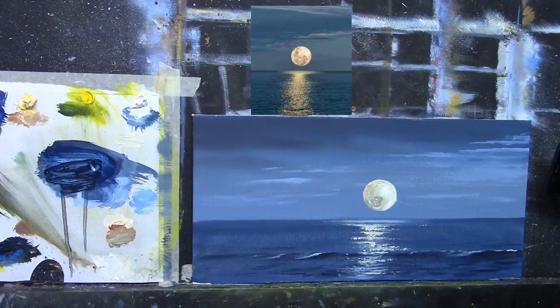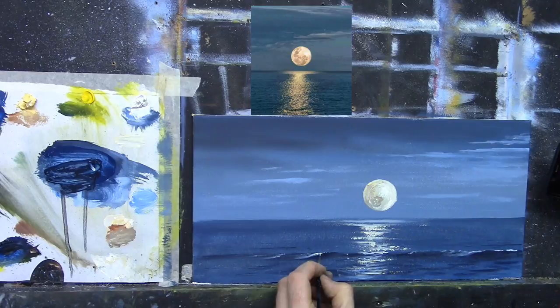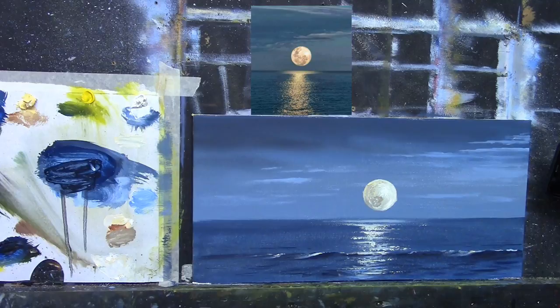Would you agree? Let's take a bit of cad. Oh, sorry, a little bit of Naples yellow and white. And just pop a little of that on some of these waves falling over. Okay. A nice simple moonlit sky.